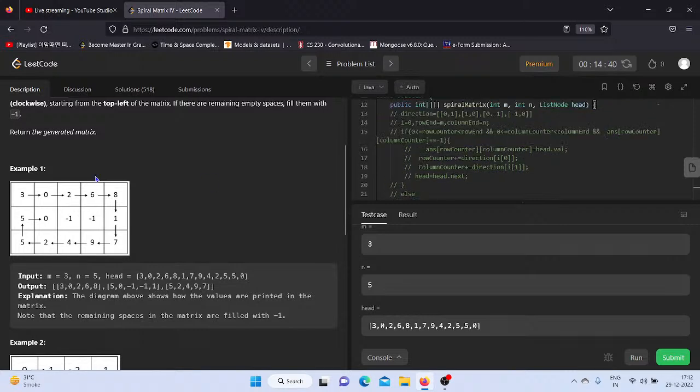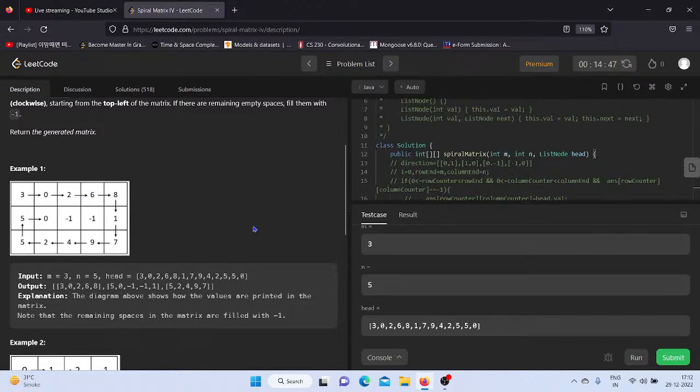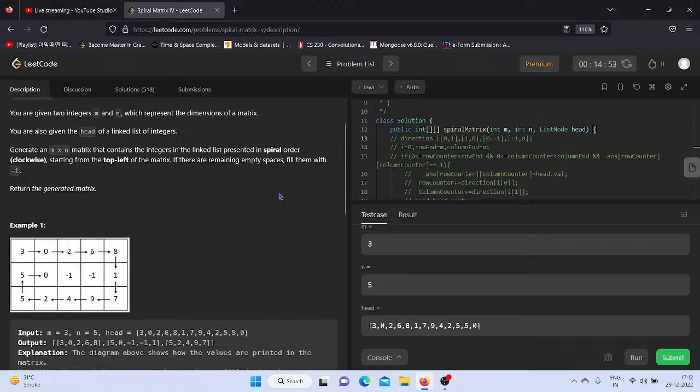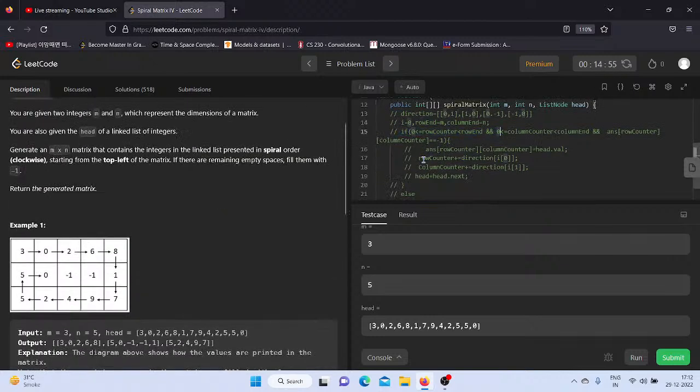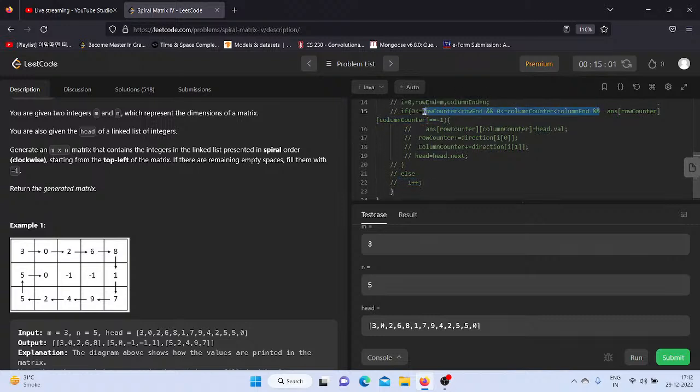How do I end up? First case is how do I make here? First change the direction, which is like making that 0 again, and change the row and then column end. How do I handle these two? Now my if else would execute when this is true and this is true. So I need to differentiate.